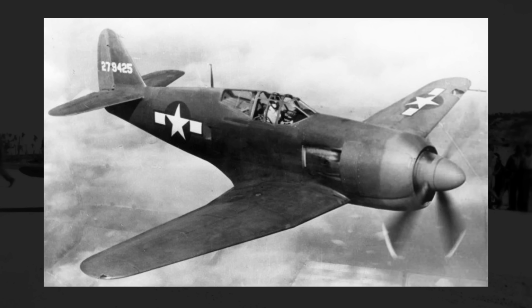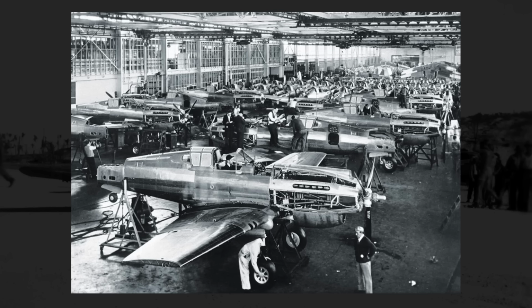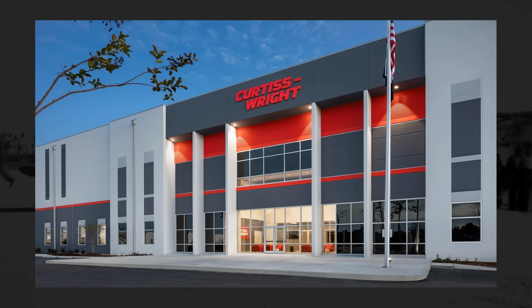After all of their failures to break back into the aircraft market, they eventually decided that enough was enough, and they brought their aircraft design and production wing to a close in the late 1940s. But again, the metaphorical driver here did walk away and was able to continue living on, and Curtiss-Wright still lives on today, making various components for both military and civilian equipment.